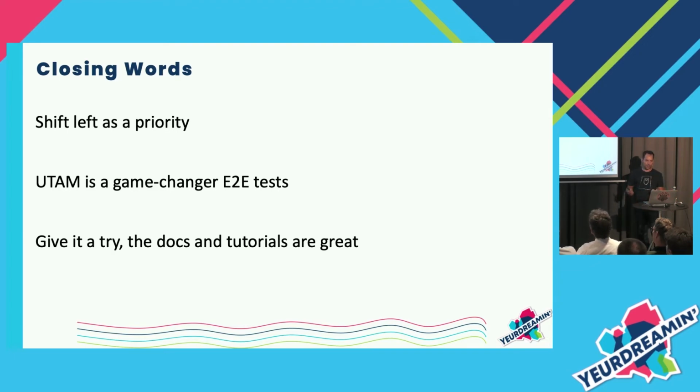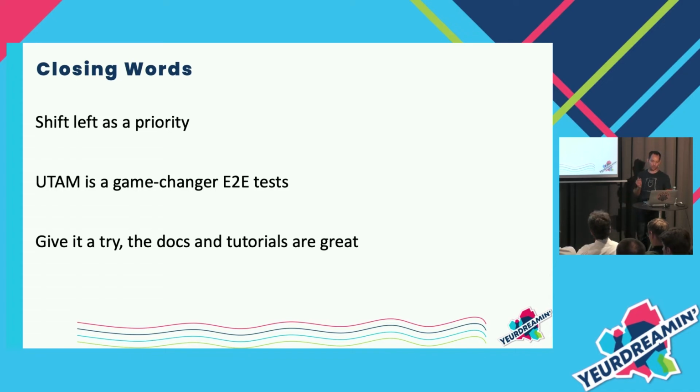So we saw what end-to-end test is, but again, I want to always stress the fact that you should shift left. Remember, focus more on unit tests because these are really less expensive to put in place. You can set them up on your own local machine, and of course, on continuous integration. UTAM, I hope I have convinced you today, is really a game changer here because it's something that makes your UI test more robust. And it's also a great way to collaborate as a team, leveraging obviously the modular page object, but also the Salesforce provided base page objects.